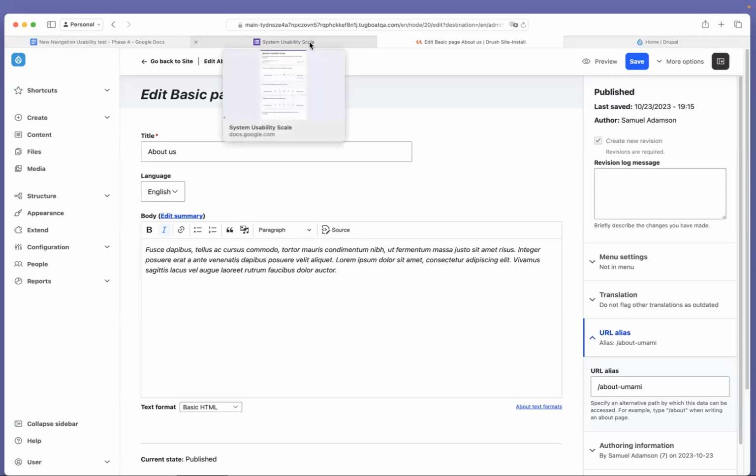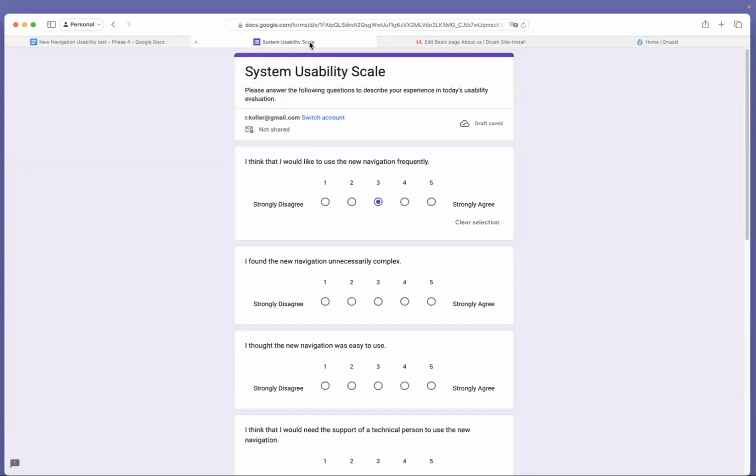So basically we have the left sidebar, which has already been tested for three rounds, and this fourth test is to test things from the top bar, because it's the first time we've done this iteration of the top bar. We're testing if it's useful to open and close the sidebar on the right, if the buttons we have make sense, and if moving the local tasks to the top makes sense.